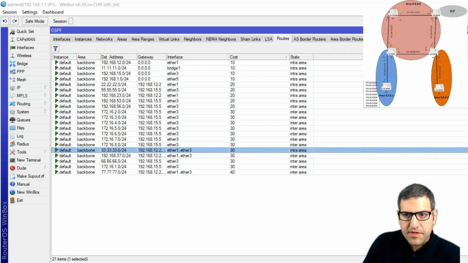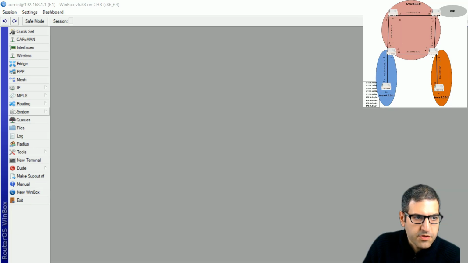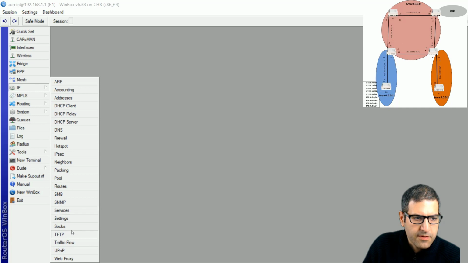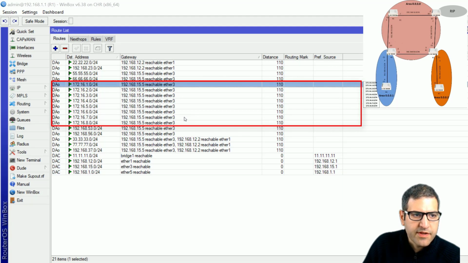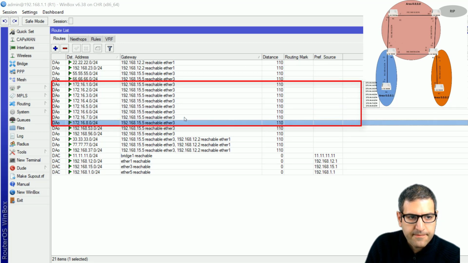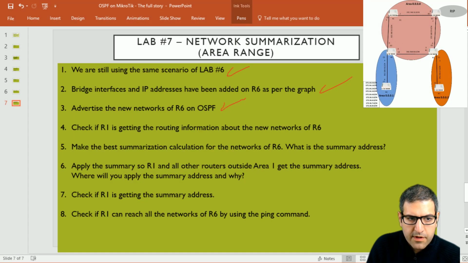Router 1 is receiving all those networks, and if you want, we can see also the LSAs here, but also if we look at IP route, we can see that router 1 is receiving all those in its routing table. You can see them here. Okay, then point number 4 is good.